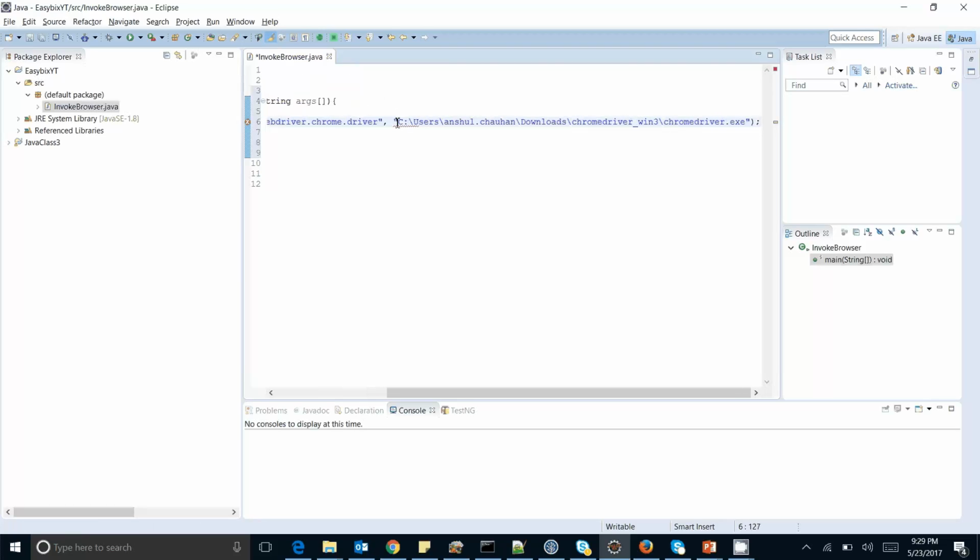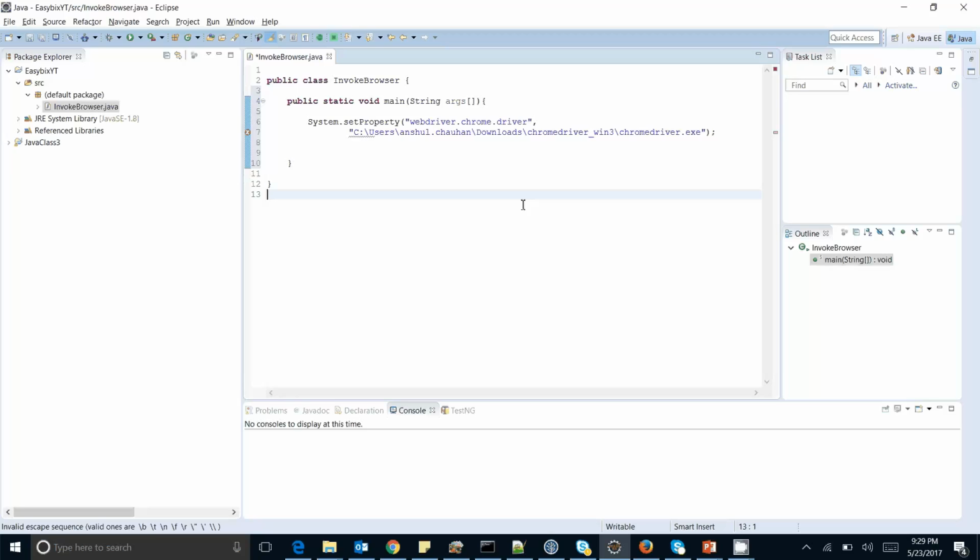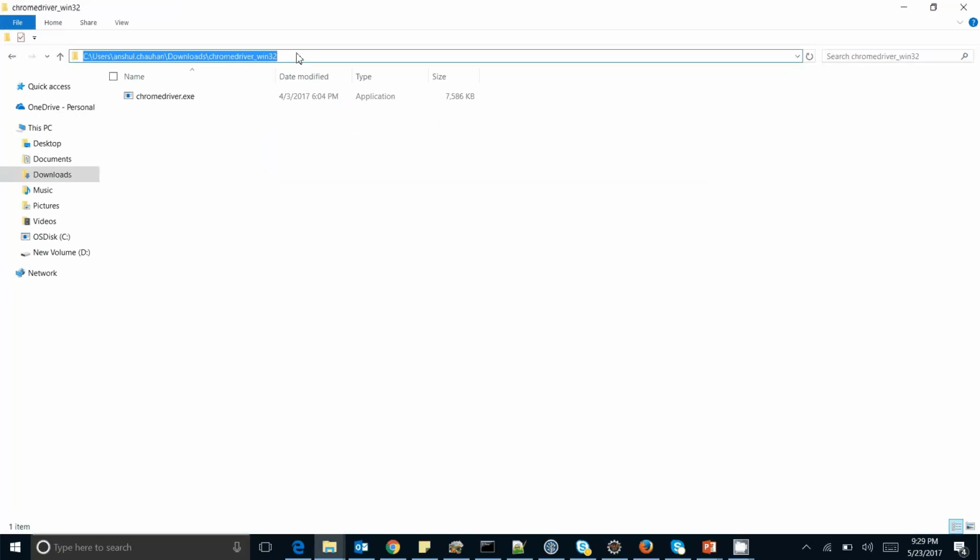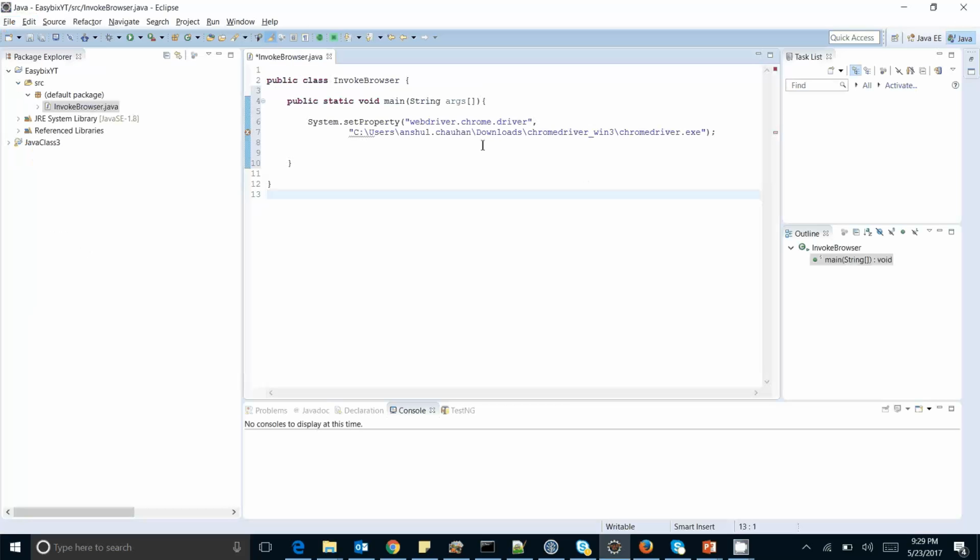Just a minute, I need to rewrite this. Is that fine? So this is the path of my Chrome driver, under C users, my name, this is the directory, and this is my executable file. But in Windows, if you run this program, definitely we are getting an error. Why are we getting an error here? Let me see.